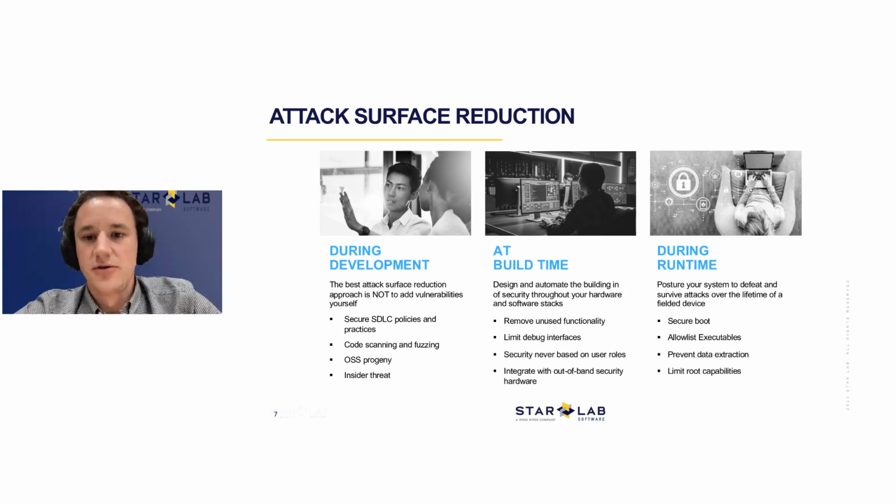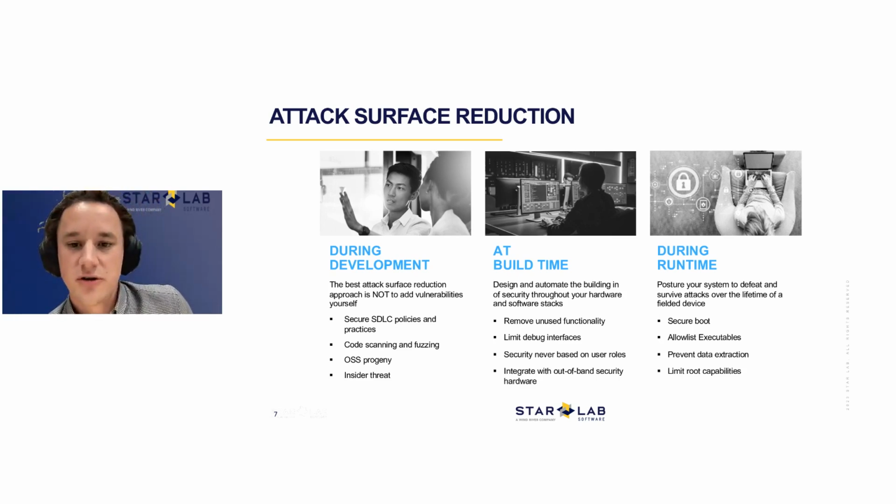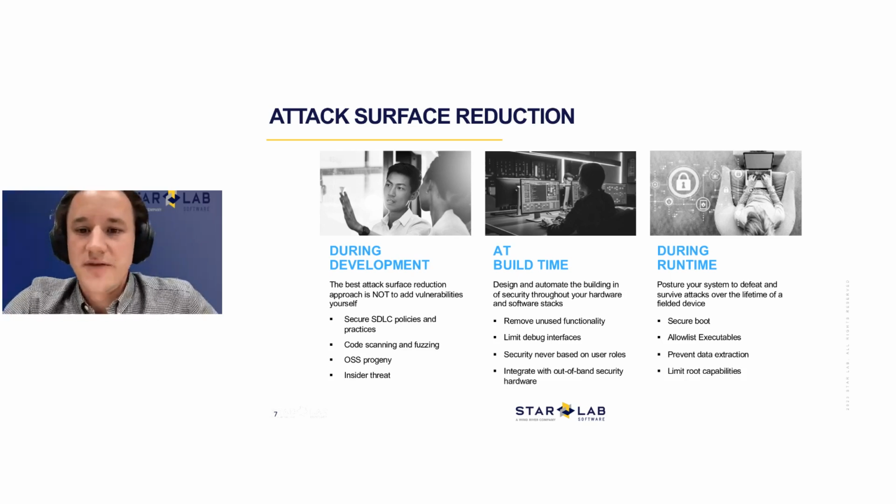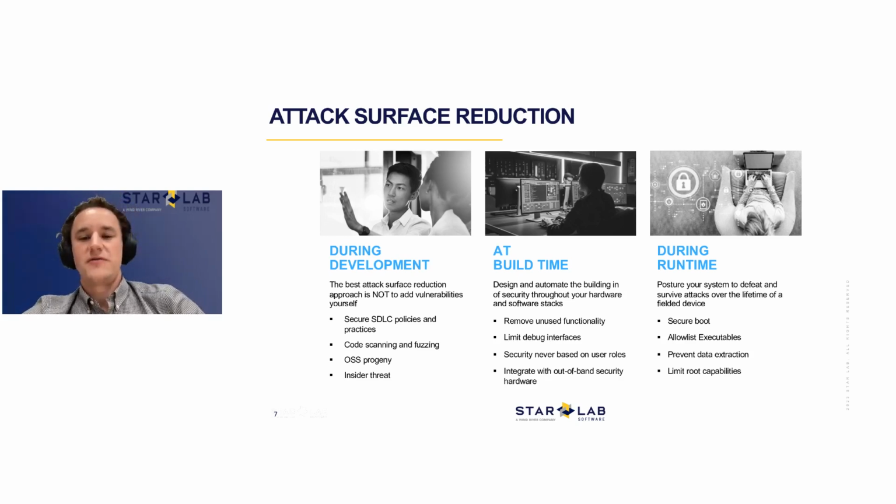So this goes from during development, when we think very carefully about things like the software bill of materials that I mentioned before, about minimizing ways that the source code can be attacked, that anyone could tamper with the development process. And then that feeds into build time, when you want a system in place to ensure that as the software is built, it's signed and verified, and you know that only the correct source code is feeding into the correct binaries that are going to be run on the end device.